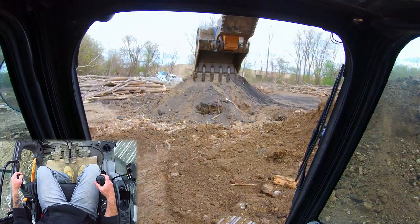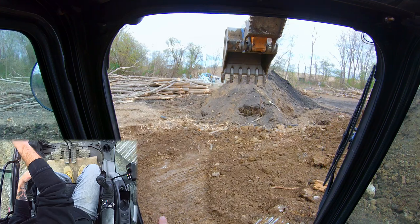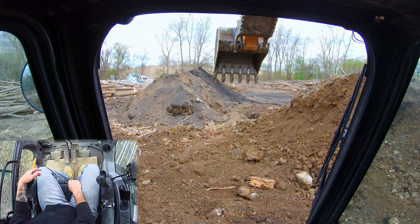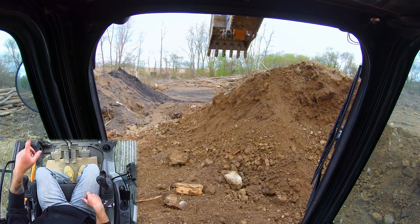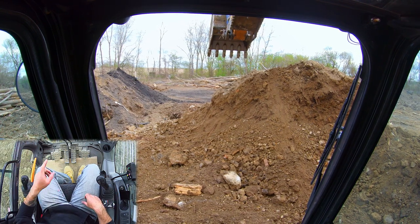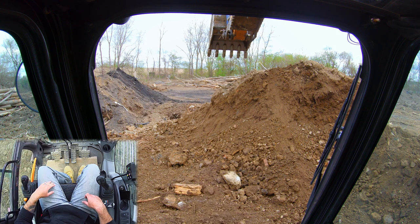I tell you what, we're gonna move that entire stack of trees over to that entire stack of trees. Well, I should probably swing where you can actually see and maybe get the stick out of the way. Would you appreciate that? Over there. So Rick is gonna mulch that. You could just see the little pile of stumps and stuff that I left for him yesterday to grind up. He's gonna hit those as soon as he gets back and get those out of my way. And then we'll start ferrying those over.